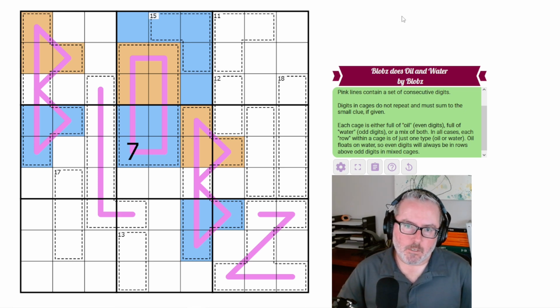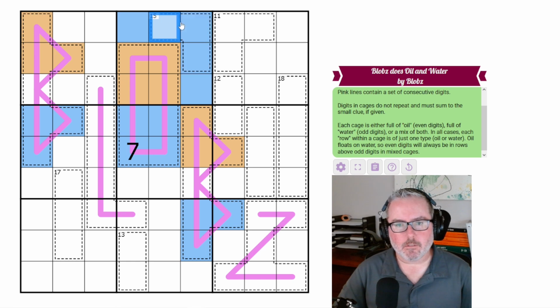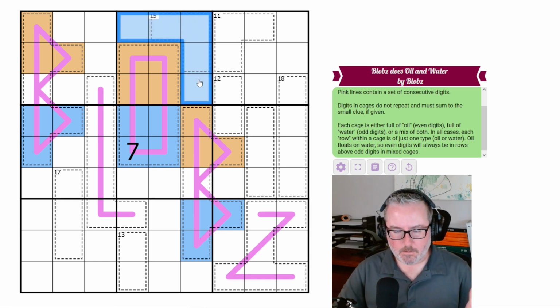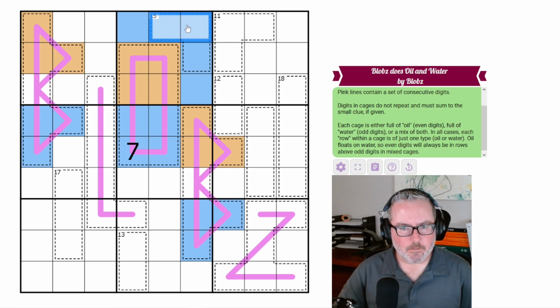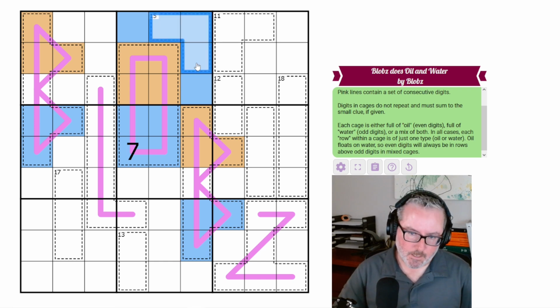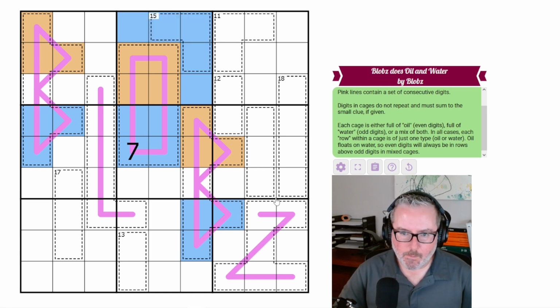Now, the next thing to look at would be, well, it doesn't quite give us what this 15 is, because there's 2 different ways we could do this. I guess what we do know is there has to be a 5 in this 15. Since all of these are odds, either it's a 7, 3 with a 5, or it's a 9, 1 with a 5. I don't think there's any other way to do that. So we know there's a 5 in here, but we can't quite yet determine which one is, or what the other pair is. So maybe there's something else we can look at.